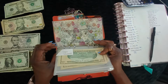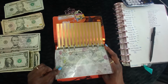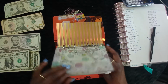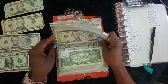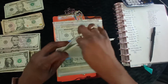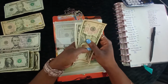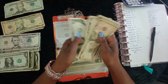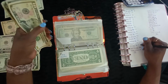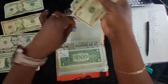P.O. box, which is due the end of the month. Where is... Oh, P.O. box. Here we go. It's 10. P.O. box is getting 10 because it's due, and I think it's like $40. Hey, Junior. 10, 15, 21. That's up. 21.